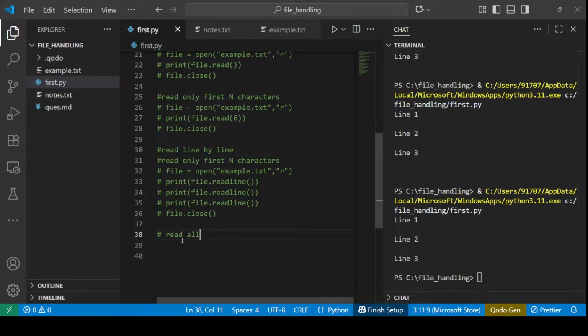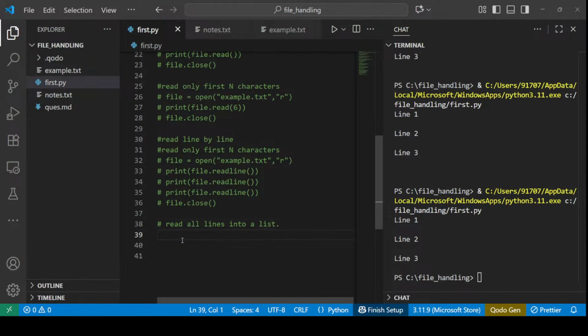So, read all lines into a list. How? For that, first of all I need this line of code.